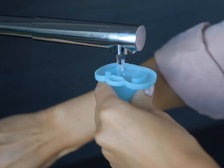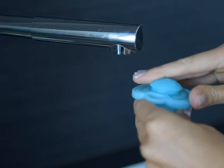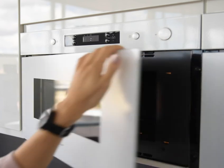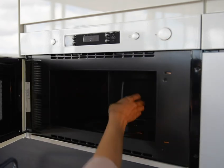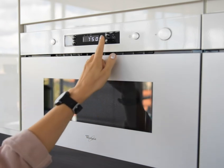Fill the cover with water. Place the pacifier inside and place in the microwave oven. Set to 750 watts and microwave for 3 minutes.